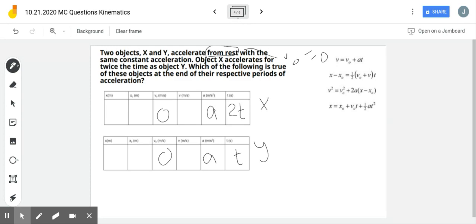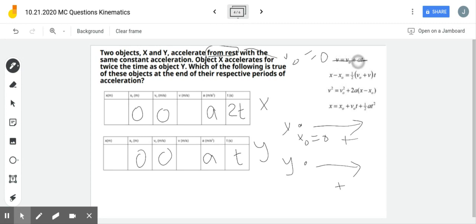All right, so what I'm going to do is just cross off some of these formulas. I'm going to cross this off for the distance. So we're going to talk about the distance first. We'll say that this is x, this is y. We'll say that they both start at x naught equals 0. Okay, so I'll just put that down. And they go to the right, and that's positive. Okay, so if I want to talk about distance, I want to know what x is.